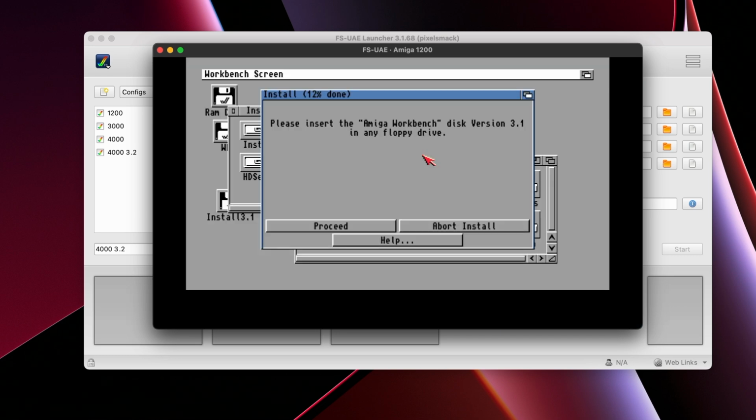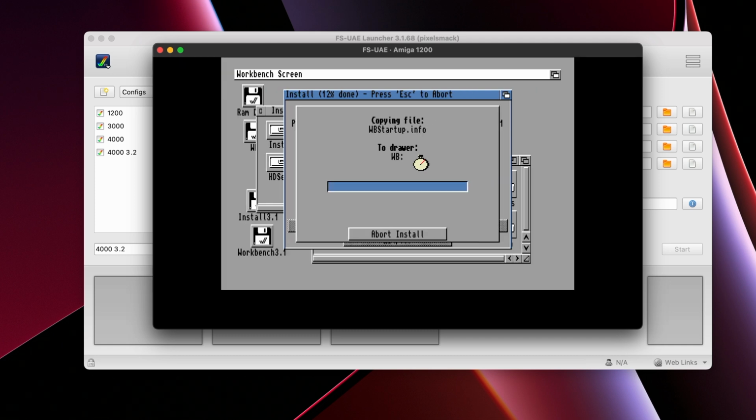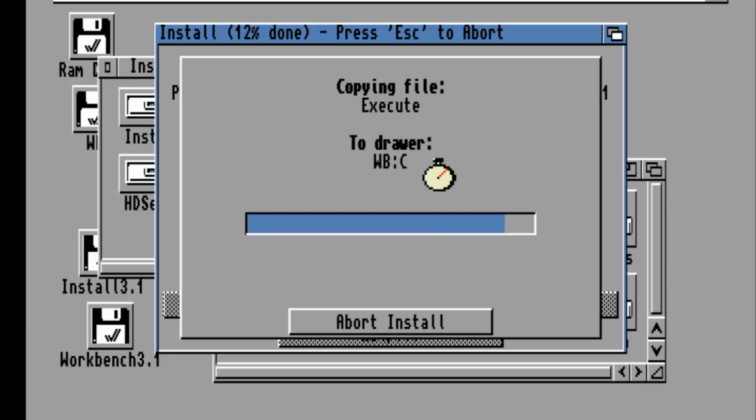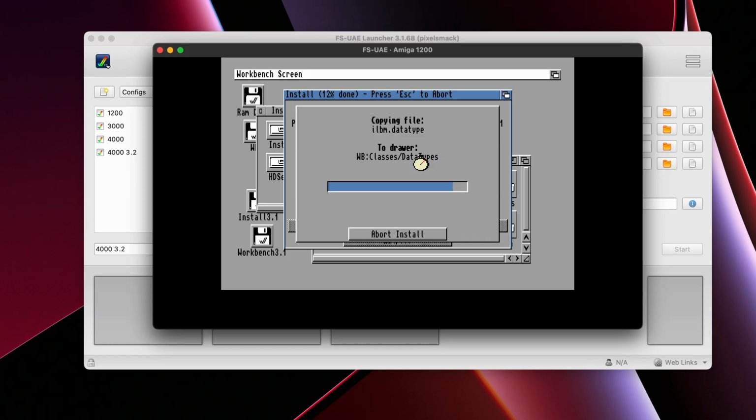Now, while this is doing this install, I did want to show you a couple other neat tricks with FSUAE. If you do Command A, that changes the aspect ratio on the fly. So that's a more pleasing looking Amiga aspect ratio, isn't it? Command F will take you right to full screen, which is a lot of fun. Probably should have done that at the beginning of the video so you'd enjoy these wonderful Amiga screens better. There's some other commands you can do, but those are the two that you'll use the most. And of course, Command Q quits. So Command A to change aspect and Command F to go in between full screen.